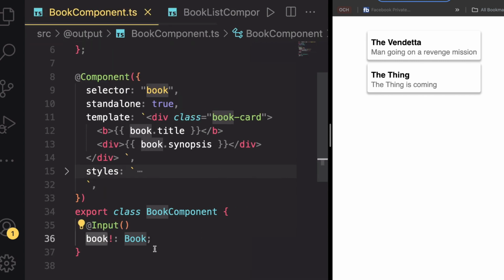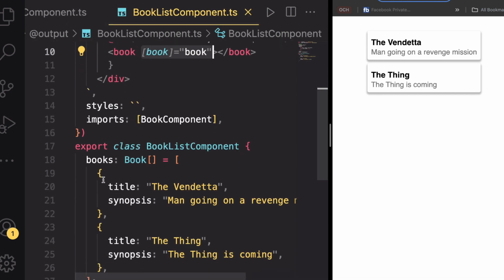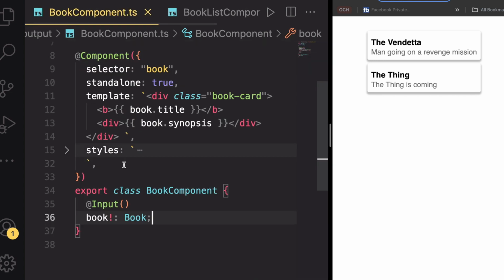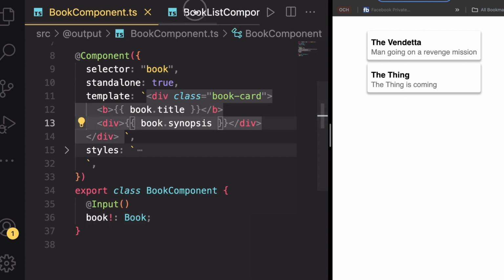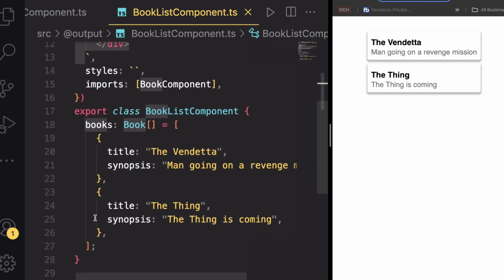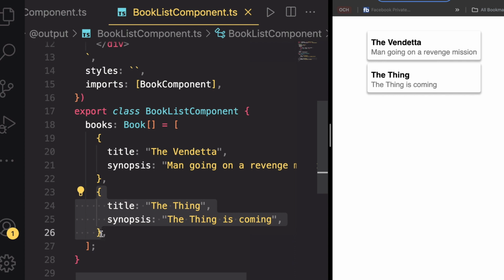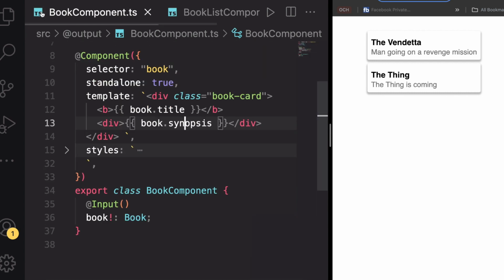So this book component at the first iteration will receive this in this class field. So it will now render the title and the synopsis. Now at the second iteration, this book variable will have this, and then it will pass it to this book component via its book property, and then this book component will now render it.